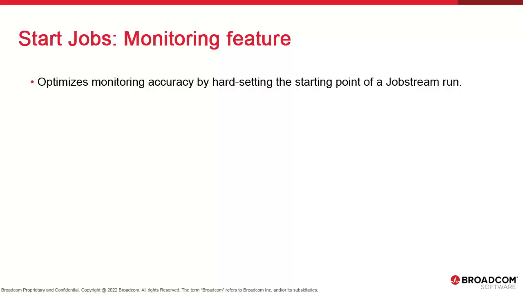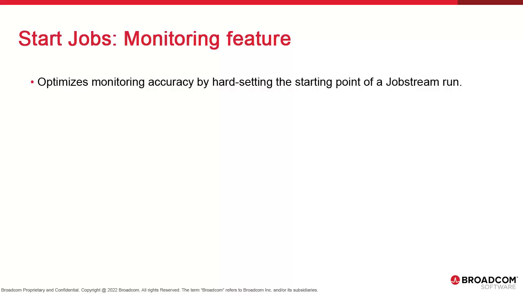This is particularly important for batch processes that are set to start at hard times, say an end-of-day consolidation that runs every day at 6 p.m. We're interested in monitoring that consolidation process. We're not particularly concerned with what happens before. If predecessors exist, start jobs will guarantee that monitoring processes are not initiated with a job stream run by one of those predecessors. We'll monitor the core process and nothing else.